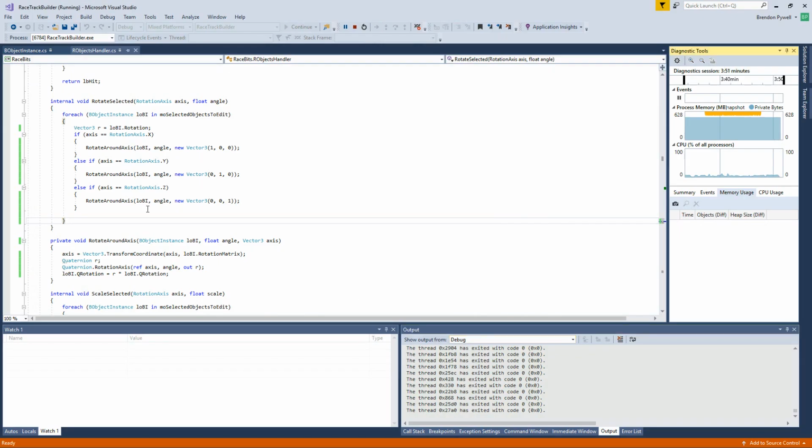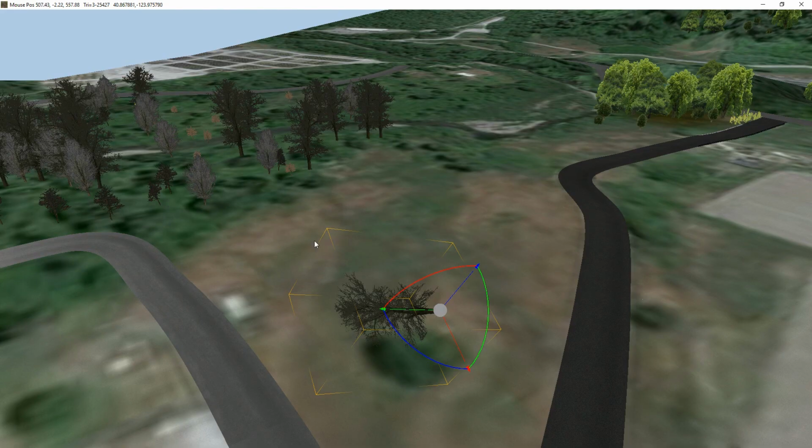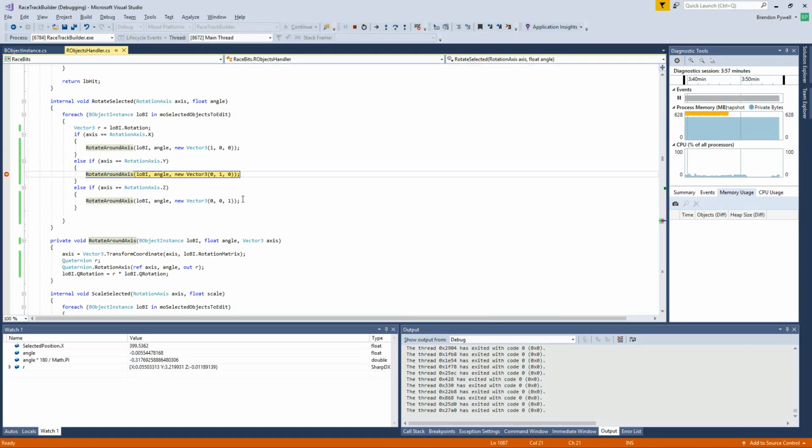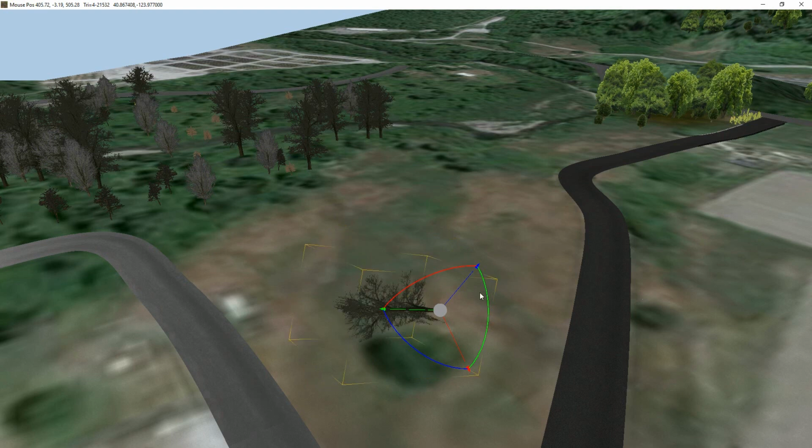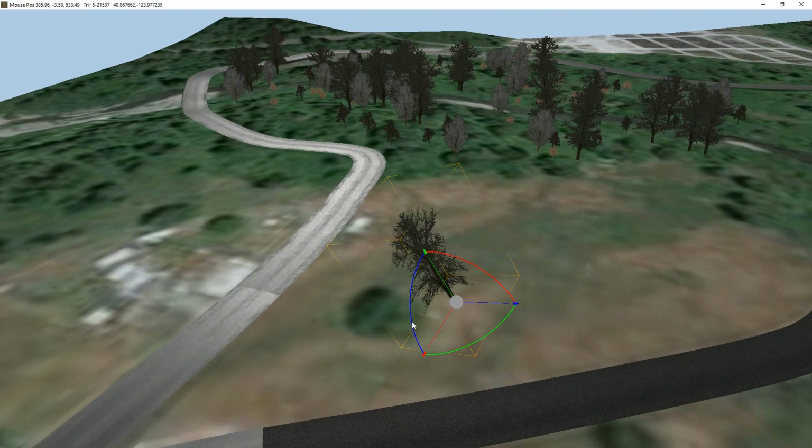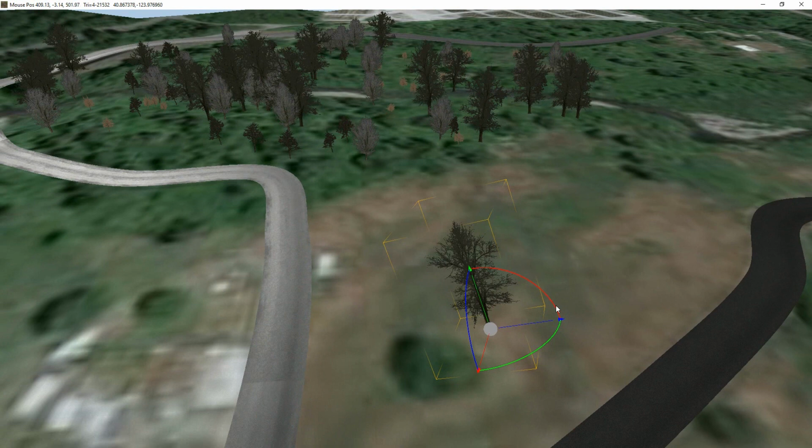But let's just quickly go and see if we can fix that. I'll set a breakpoint there. We'll just start that again, and we'll change the angle to be negative. Untoggle that. Continue. Now, yay! It's matching my cursor now. Look at that. So now it shouldn't matter which axis I grab, that local rotation happens. Awesome. That wasn't too hard to fix.